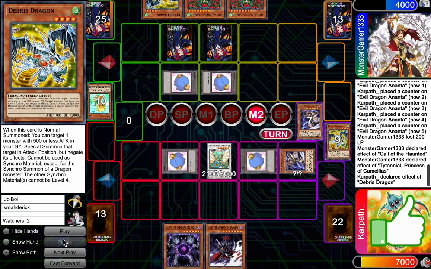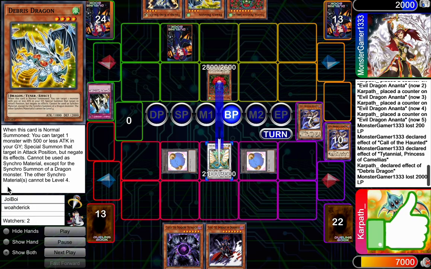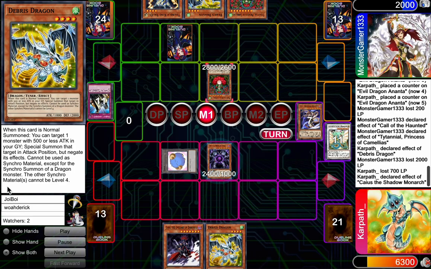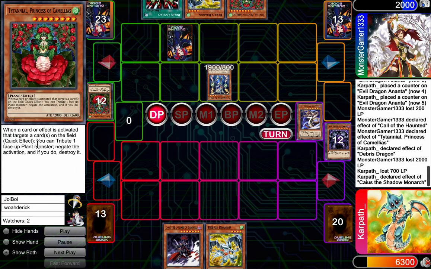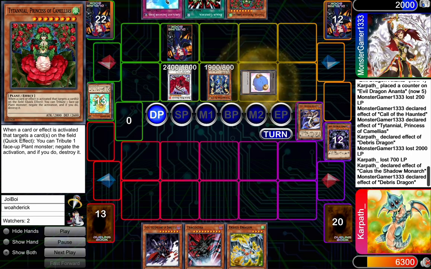So I go for Debris, just hit over, drop a Nanta. I think the Ananta gets Solemned, which we're cool with. We have a Caius. I think I just trade the Caius for the Titanial. Could have gone maybe RDA, but we'd have gotten Bottomless, so... Yeah, now we're in a bit of a bad spot. We need to Gores or something.